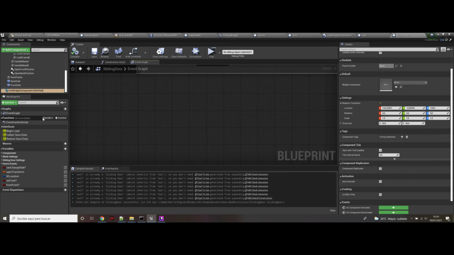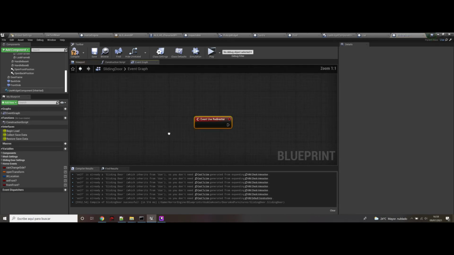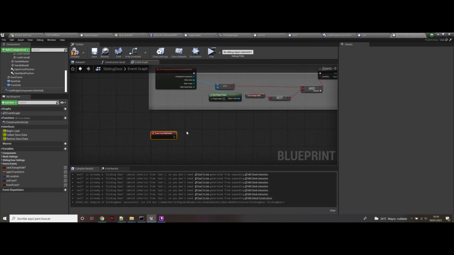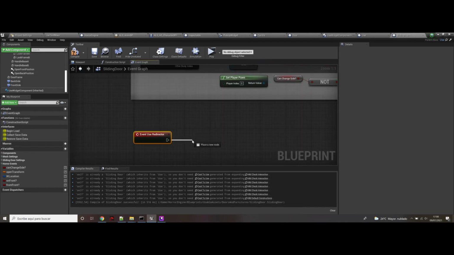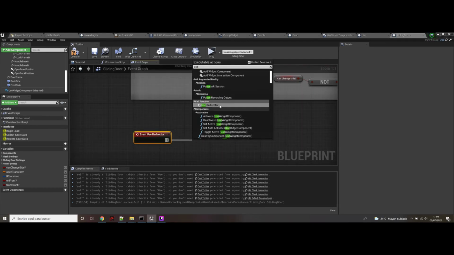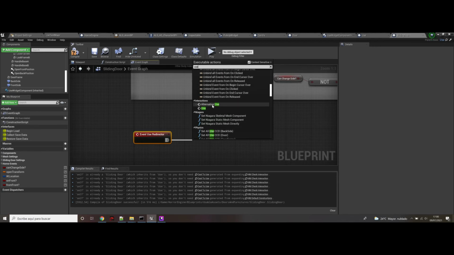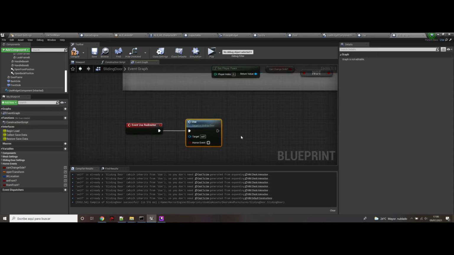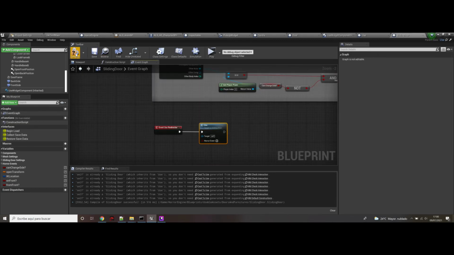Remember, in these functions, I'm going to override the use redirector. Okay, so let's put this some better way. And now I'm going to say use. I'm going to scroll to find interactions, sorry, and put use. Okay. So now with this, we are going to compile, save.